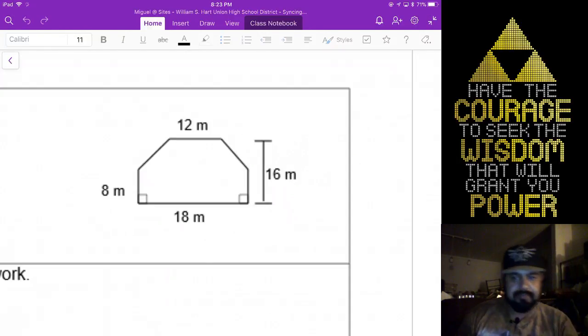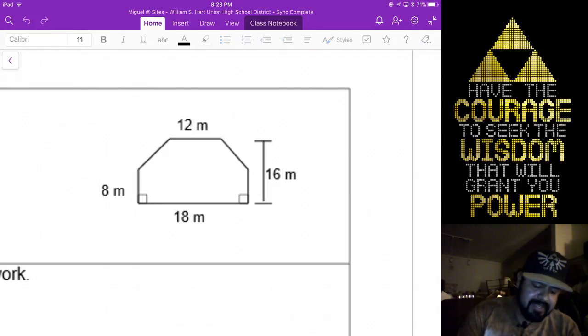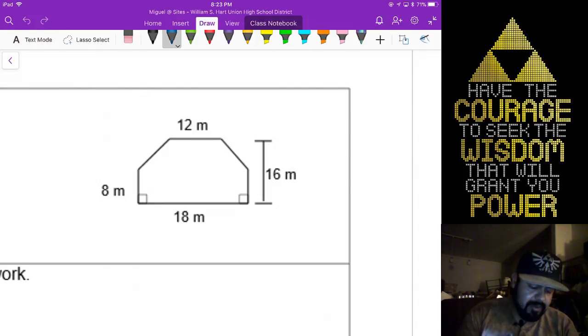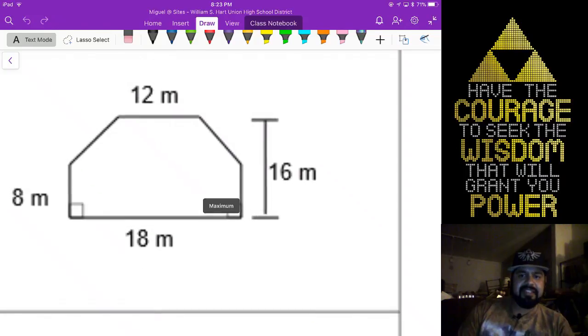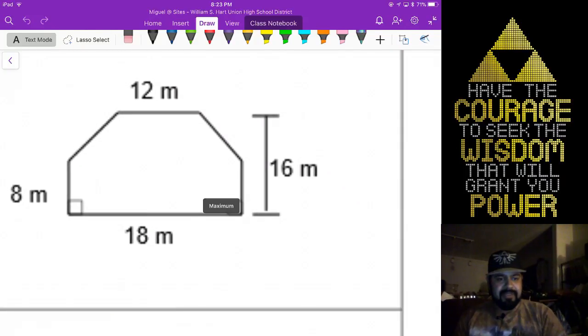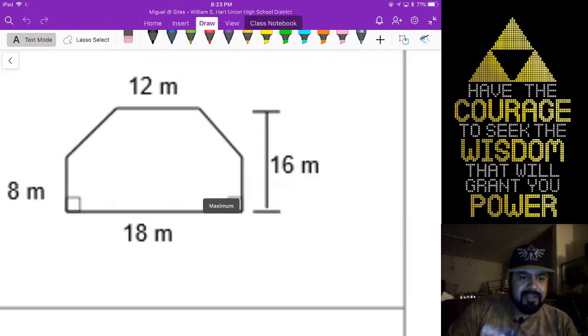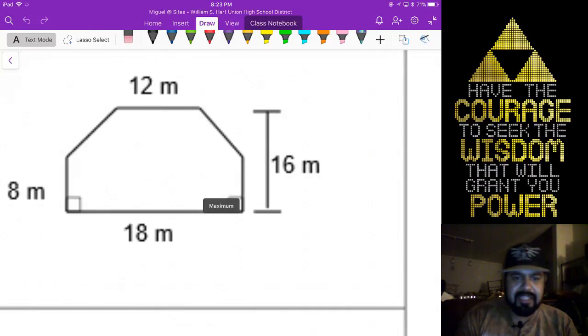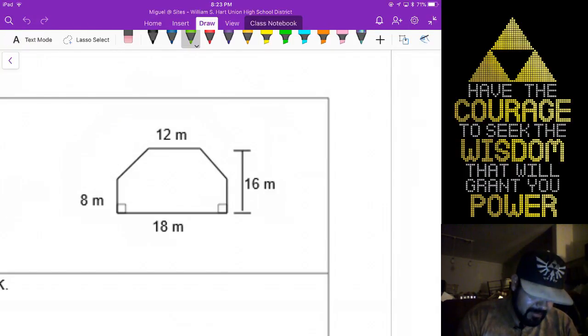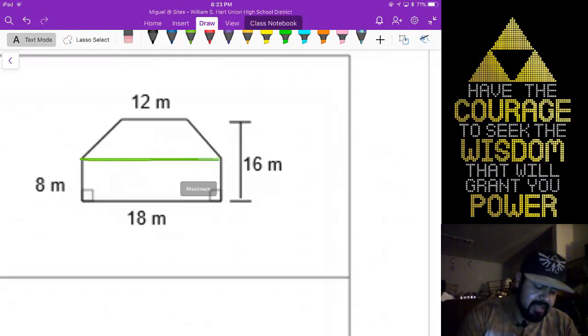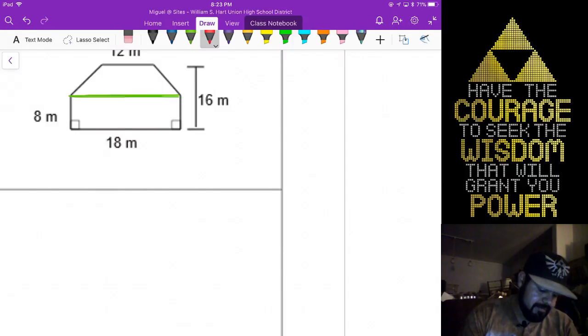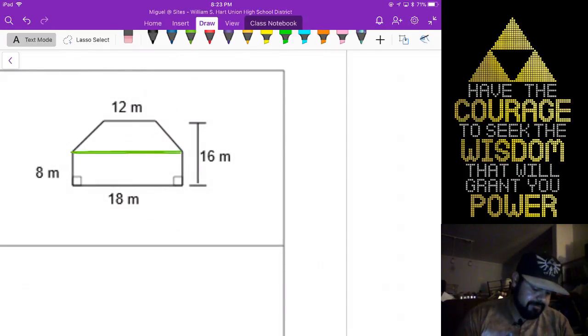Pauline, are you ready? Yeah, no, it's going to be too late by the time she says yes. So what you want to be able to do is you want to be able to cut this shape into 2 equal parts. No, I am not hitting you up on any game consoles, children. So right here, Pauline, I create 2 distinct shapes I can find the area for. We can find the area of the trapezoid, and we can find the area of the rectangle.